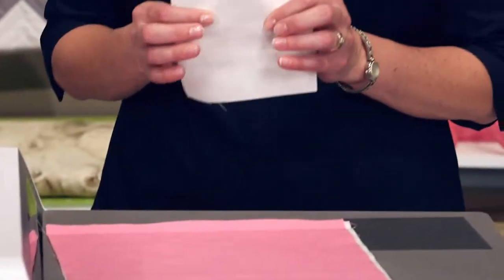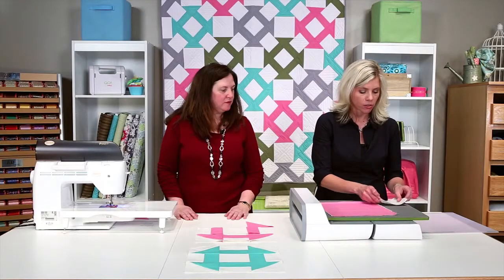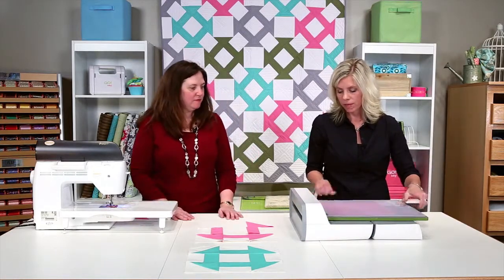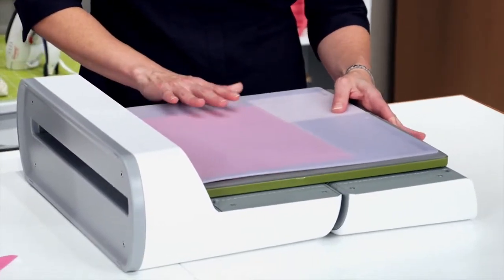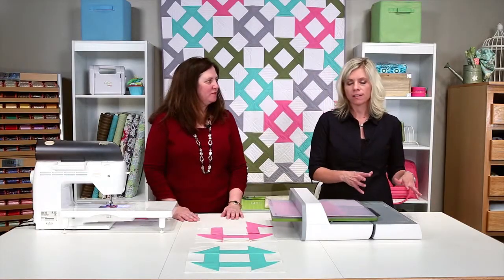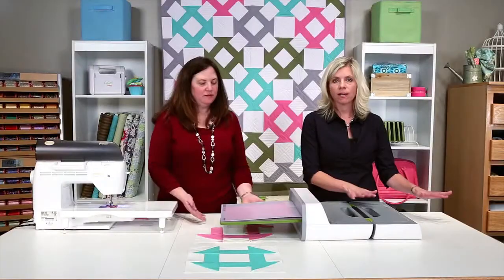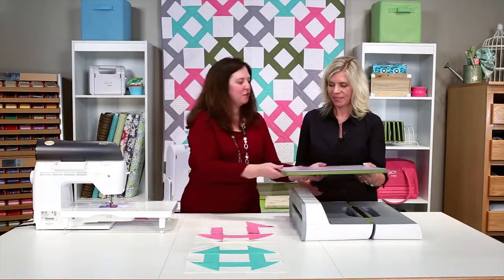Your center piece — you just need one with the Churn Dash. So for our demonstration here we're just going to cut one layer there. If you were cutting six layers, you'd need three of those. And because this is electric, we need to turn it on. As that's doing its magic, you could be over here setting up another die — like cutting binding with two-and-a-half-inch strips — and have that die ready to go and send it through as soon as this one's done.